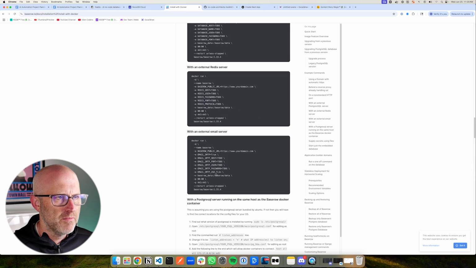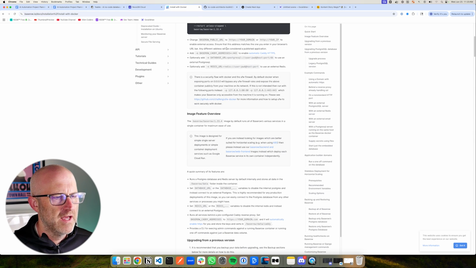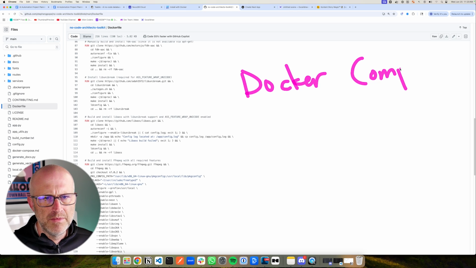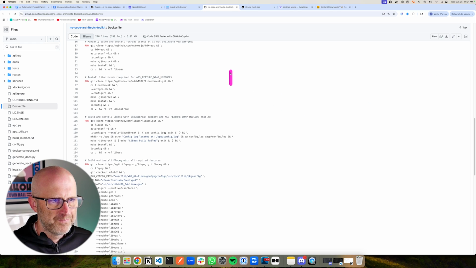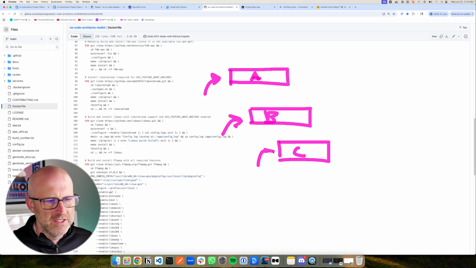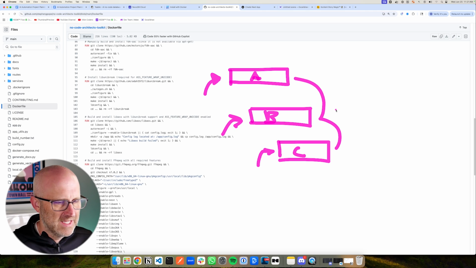Now, the other thing that you might come across from time to time is something called Docker Compose. So let's cover that a little bit as well, because this is going to be an important part in getting this to work. Because Docker is great, but if my instructions tell you, well, you're going to need Docker container A, and then you're going to need Docker container B, and then you're going to need Docker container C. And then I'm going to tell you how to set all these up individually, and then I'm going to show you how to connect them all together. Well, that would work, but it's going to be difficult.